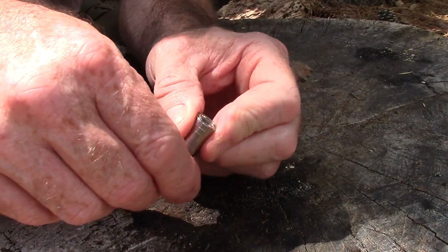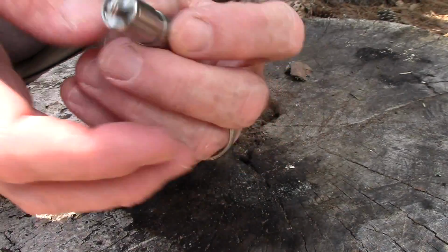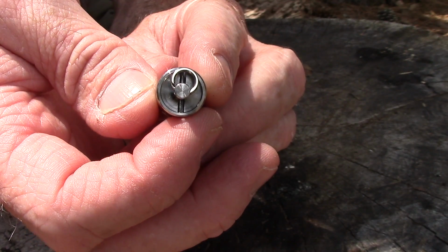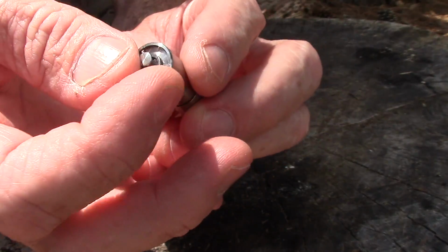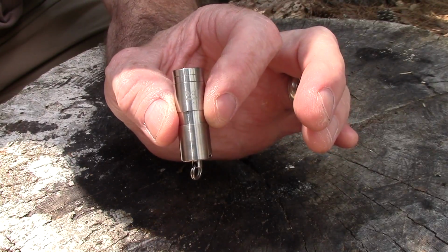Okay, the runtime on low is 10 hours. The runtime on high is 30 minutes. And it's also got this little slot in the bottom of it, if you can see that there, right there, that you can do it yourself and put a small tritium tube in there if you wanted, so you can make sure you can see it and find it at night. It has a little key ring on it here. There you go. That's the specs and the rundown of this thing. So basically, let's just let it get dark, and we'll get to doing some of that flashlight stuff.